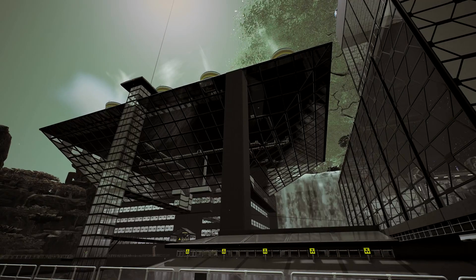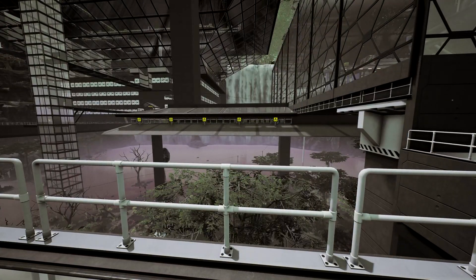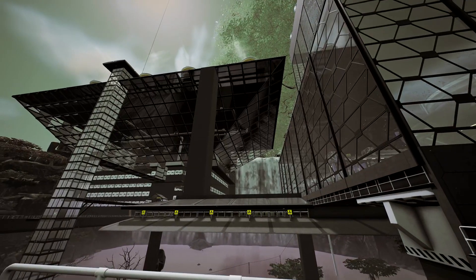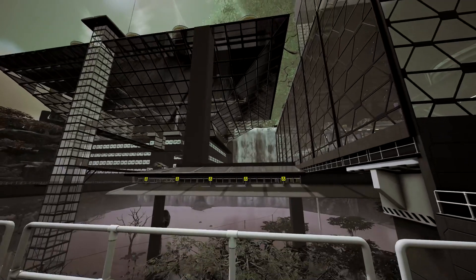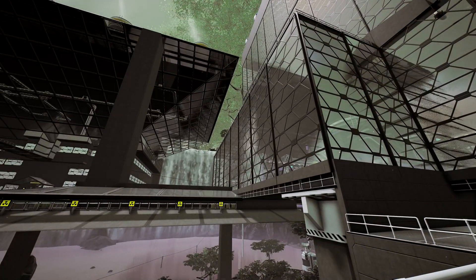It's a very imposing building, the nuclear building. Here we have our main supply of nuclear waste coming down this concrete column and coming into our waste factory. We've set it up so that we can just cater for more waste than the nuclear power plants can ever produce, so we should always be slightly ahead.